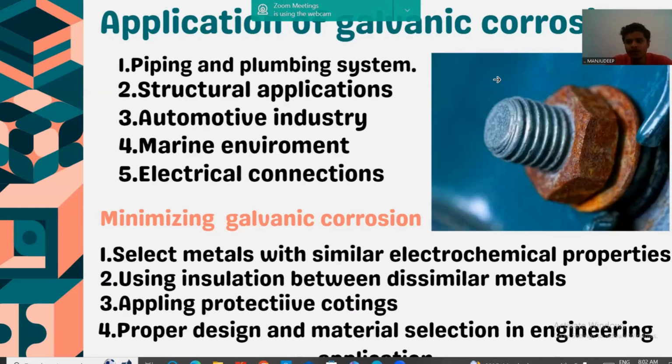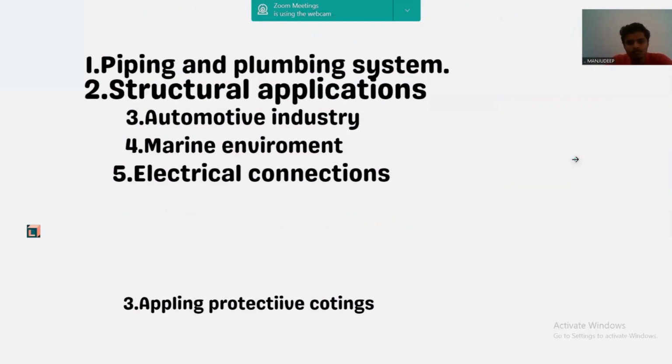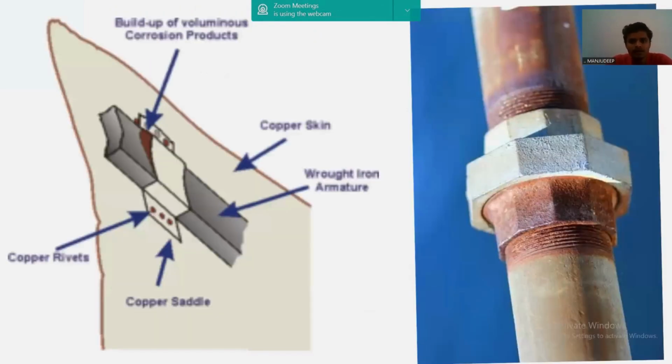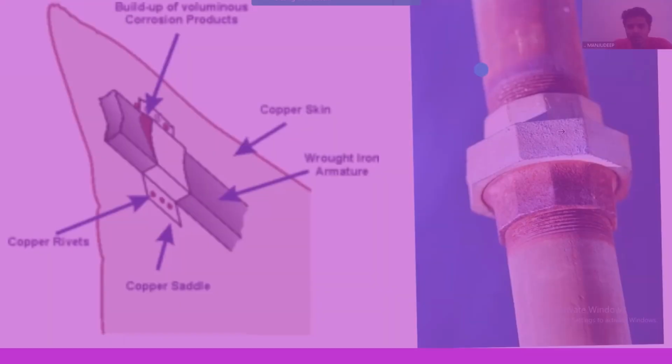In the image, you can see that the bolt and washer are made up of one metal, and the nut has been made up of a different metal. The bolt and washer have been made up of metal which has lower electrode potential than the nut. So the bolt and washer will undergo oxidation and thus get corroded, whereas the nut will undergo reduction and is protected from corrosion. And these are the examples of galvanic corrosion or differential metal corrosion.